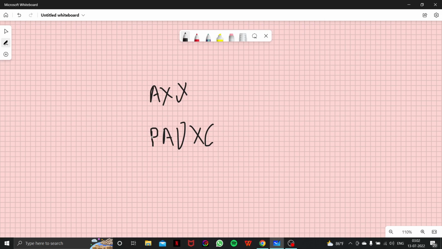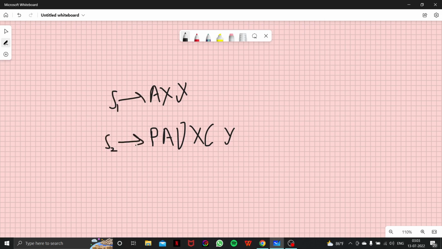What does a subsequence mean exactly here? We have three letters, A X Y, and we have to find A X Y in string 2, let's name the first one string 1 and this one string 2.